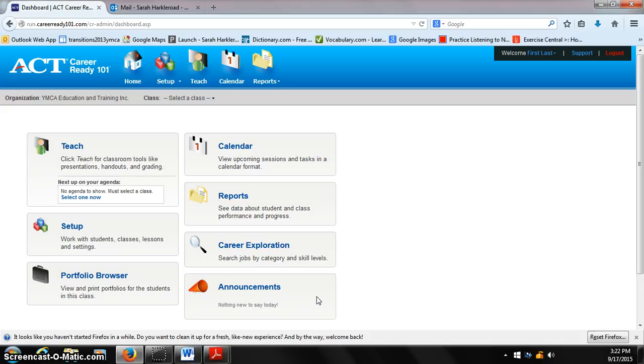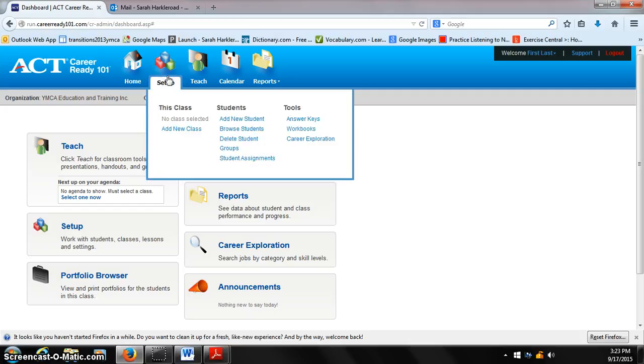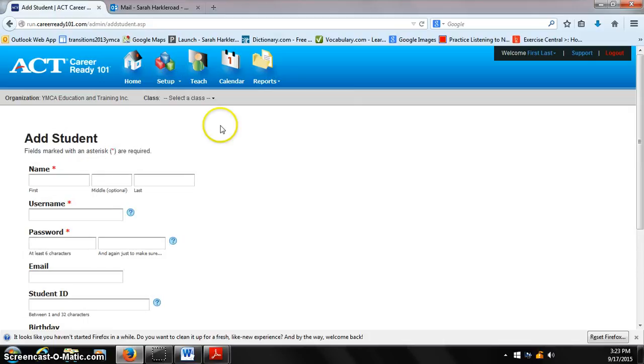Okay. For students, we're going to go ahead and start creating some students. So we can go to Setup, and we're going to add a new student. For the student, we want to follow the same naming convention for all of the students in our school so that everyone is always unique.